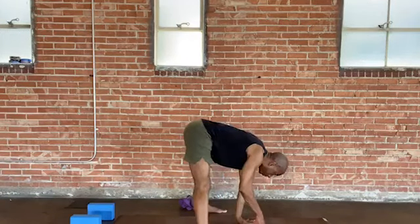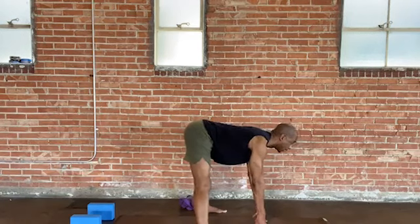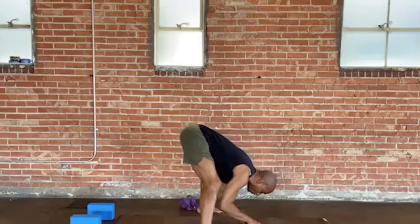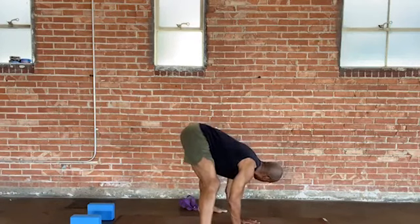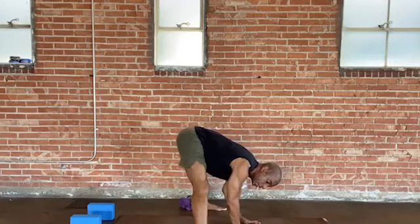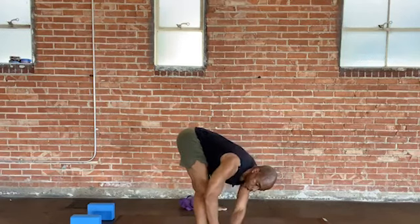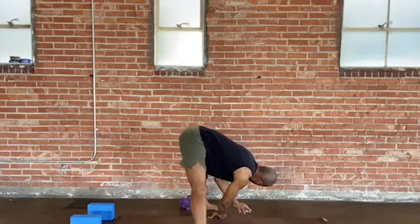Inhale, rise up to fingertips. Nice and long through the spine, parallel to the floor, then exhale, back down we go. This is exactly the same as the other side, of course. So you might want to play with it a little bit more. Maybe you want to take the feet a little wider. You can add some other things here. You might walk your hands over to one side, one foot, do a little twist and stretch. Beautiful, yes. Get a little playful with this if you'd like.